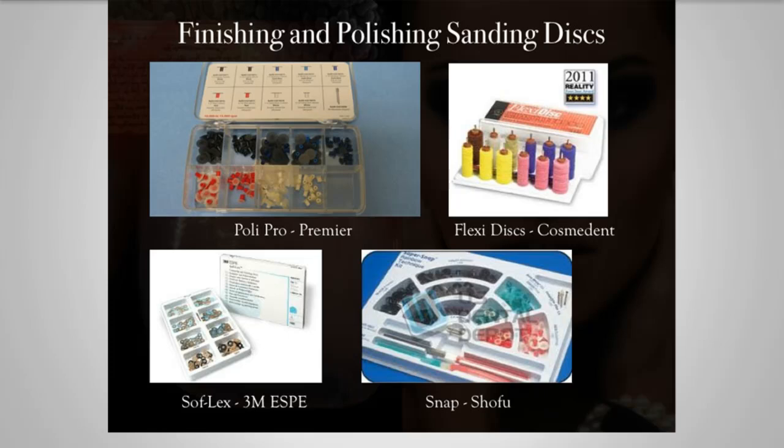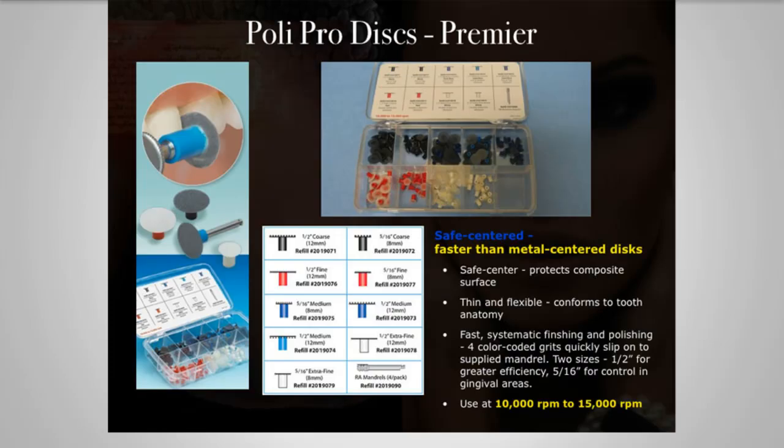The defining features are, one, they're safe-centered. Two, the way they lock onto the mandrel, you typically don't get as much spinning. That would just be my personal preference. But they're thin, they're flexible, and the size and shape, particularly as you get into the finer finishing ones, these smaller ones really are ideal for interproximal and incisal finishing and polishing. You're going to begin with the black at coarse, and you certainly don't want to run these at 40,000 RPMs on your Midwest Shorty, or you will destroy everything.